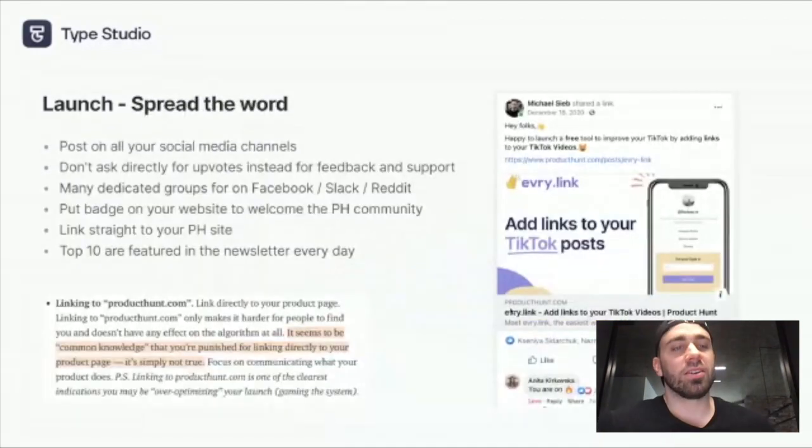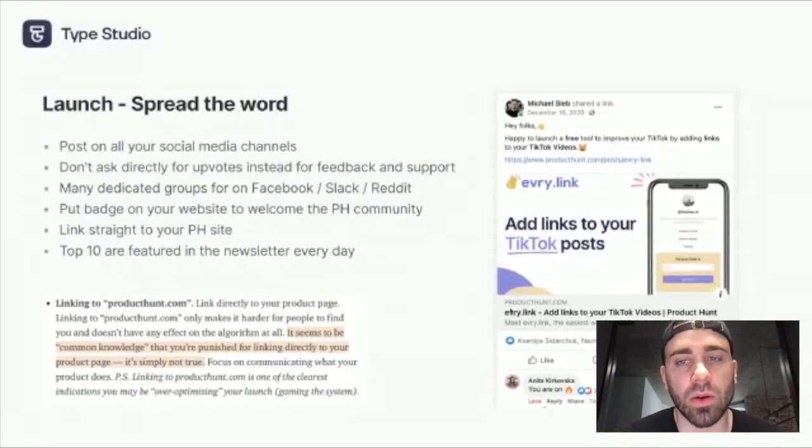Yeah, then on the launch day itself, of course, you want to promote it as much as possible, spread the word around, post it on all your social media channels. And one important thing is always don't ask directly for upvotes. Instead, I always ask, can we get some feedback and support?